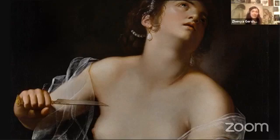What happens is that it causes a huge uprising of the nobility against the Roman tyrant king, the end of the rule of the king and the beginning of the republic. So this woman becomes a symbol, a heroine of change, political change, a symbol that through her sacrifice, something good will come for the people. I just want to attract you to how amazing the see-through shawl is painted, how amazing the steel is painted, how her skin is breathing.